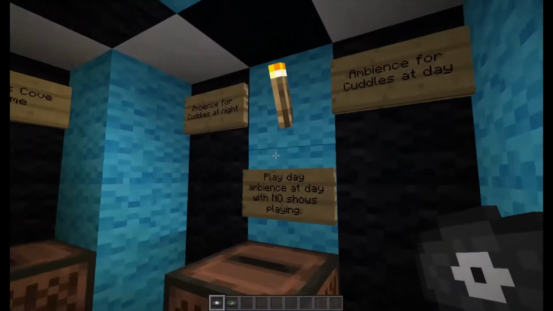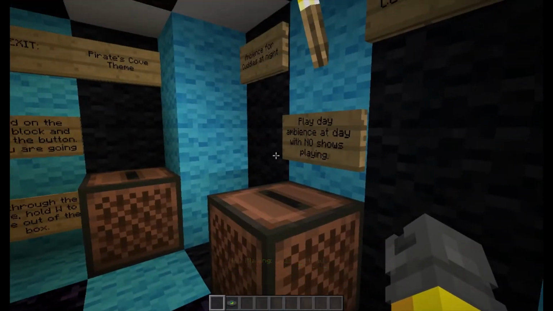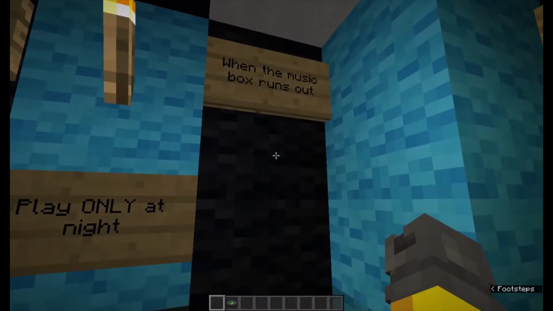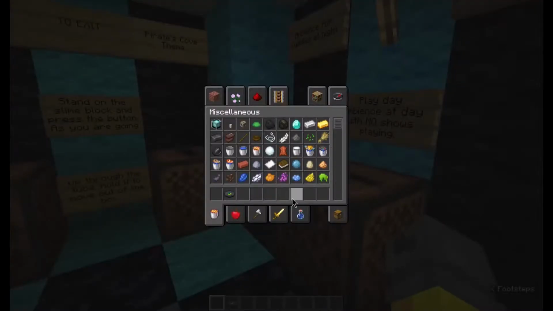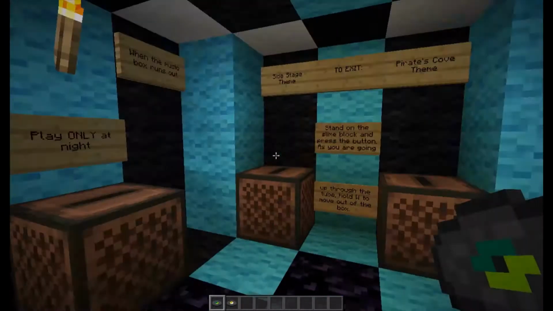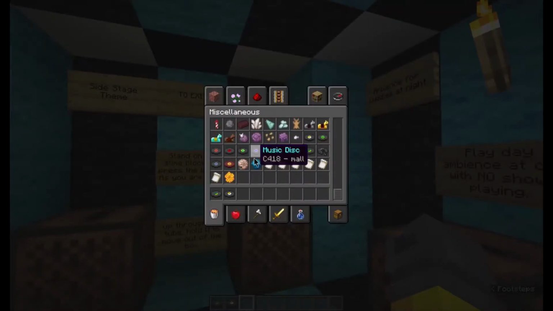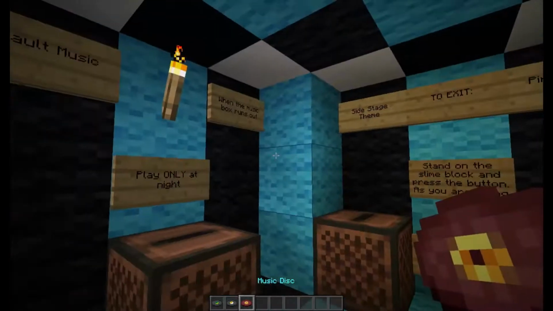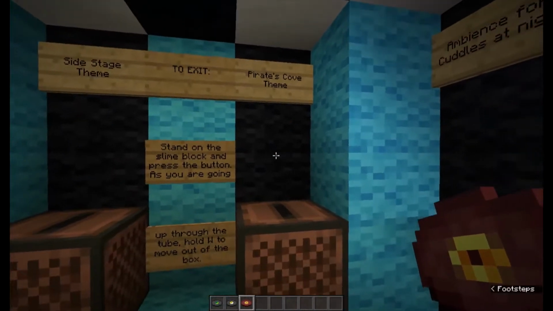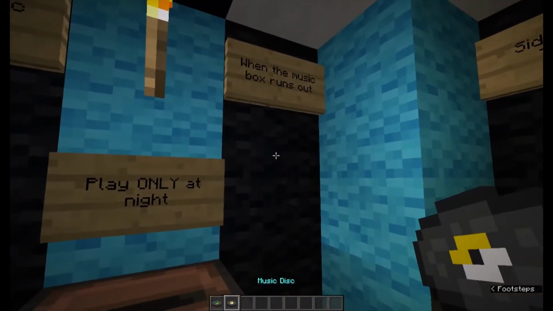I remember for a fact that the ambience for Cuddles that day was Strad. Trying to figure out what the rest of the boxes were. I think I used disc 13 for when the music box ran out. I gotta implement Pig Step in here. Okay, we'll put that at Astro Cove. This was for when the music box runs out.